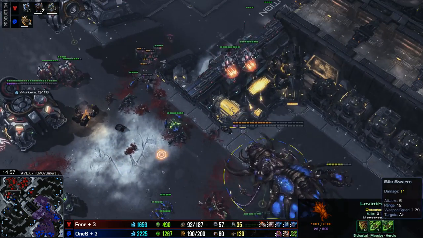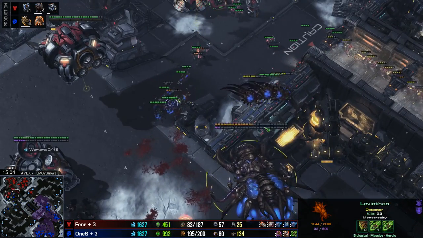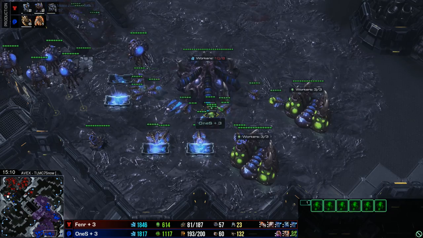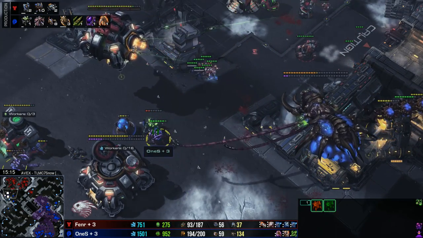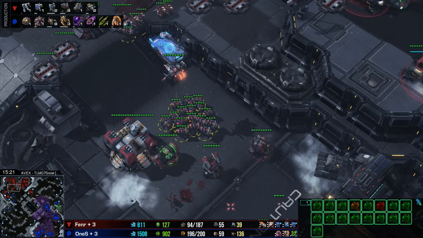The Vikings are trying, but the Leviathan does 6 attacks times 11 against air, and it's got 12 range. Oh, God. I don't know what they're supposed to do. 6 more Ultras are coming. 10 armor. Holy shit. Well. Yeah, I think this one's all over but the crying. That Broodlord push just caught them off guard so hard.